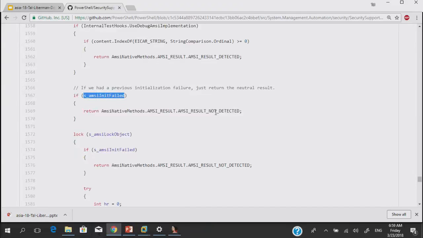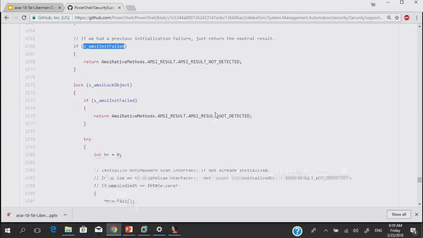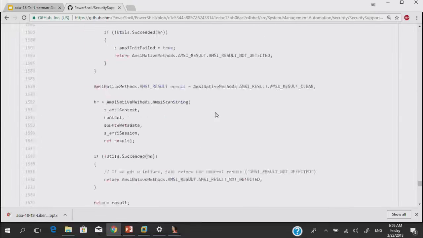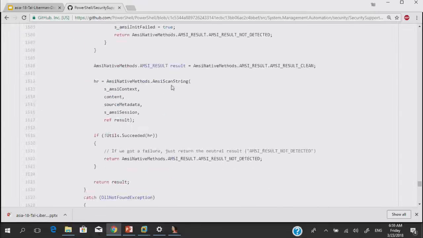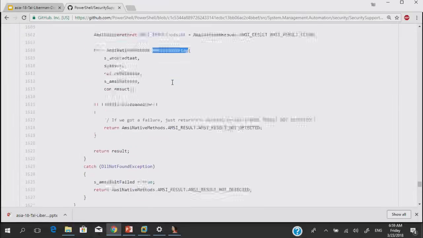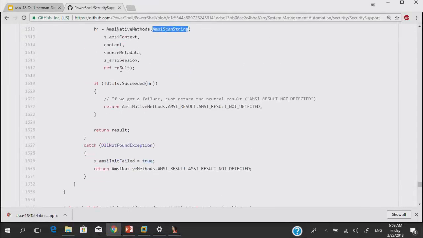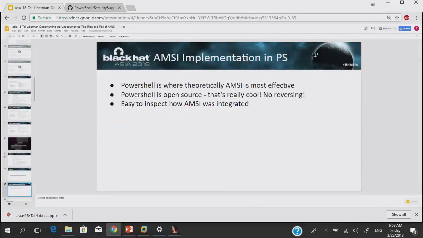So AMC is like a best effort thing, but if there's a problem, it's not going to be propagated to the user. Okay. And then the last thing that happens in scan content is we call the scan string method, and whatever the result is, we return back to the caller. And so that is the wrappers of MC in PowerShell, right?